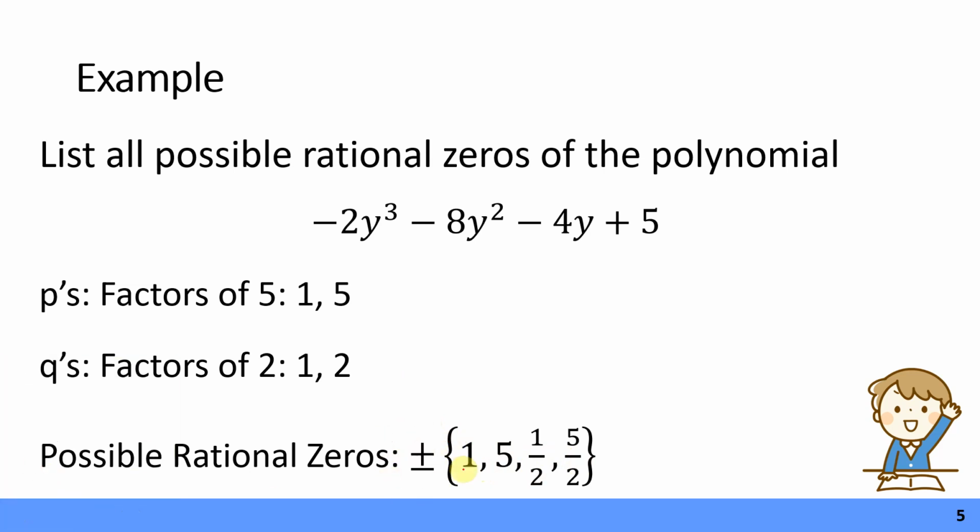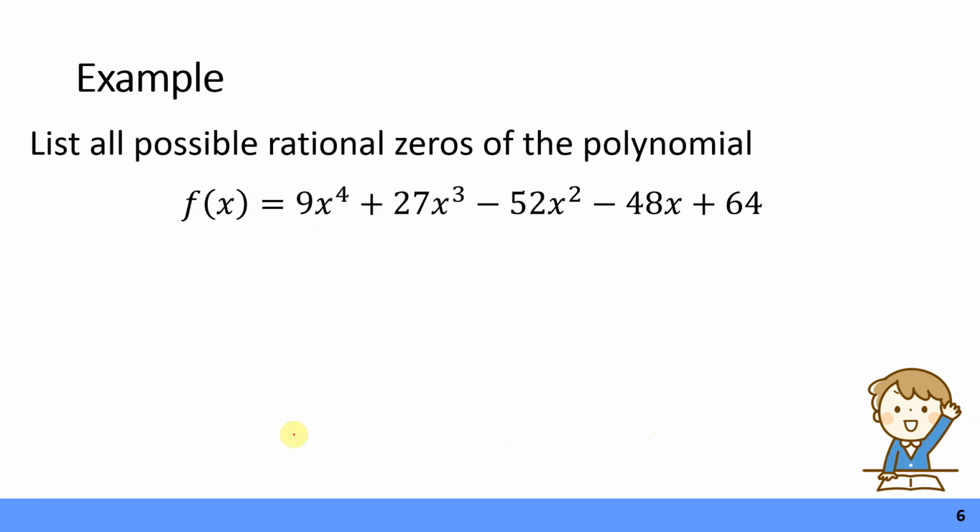This means that we could have a 1, but we could also have a negative 1. We could have a 5, but also a negative 5. We could have a 1/2, we can also have a negative 1/2. And lastly, we have a 5 over 2, but it could also be a negative 5 over 2. Okay, so this little plus and minus here saves us the trouble of actually having to write them all down. 1, -1, 5, -5, and so on and so forth. So just make sure you always include that at the very end. So again, that's why we don't care about the signs at the beginning, because at the very end, they could either be positive or negative anyway.